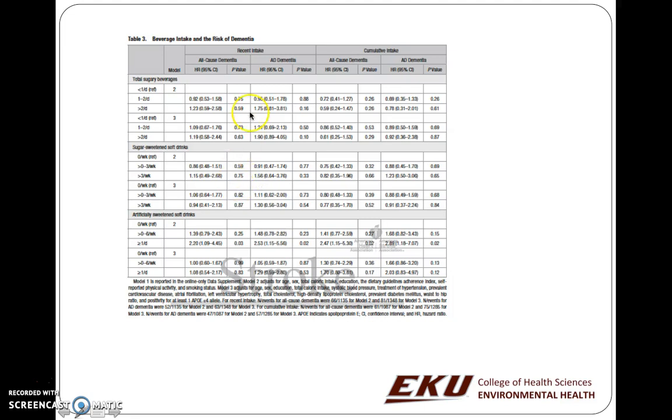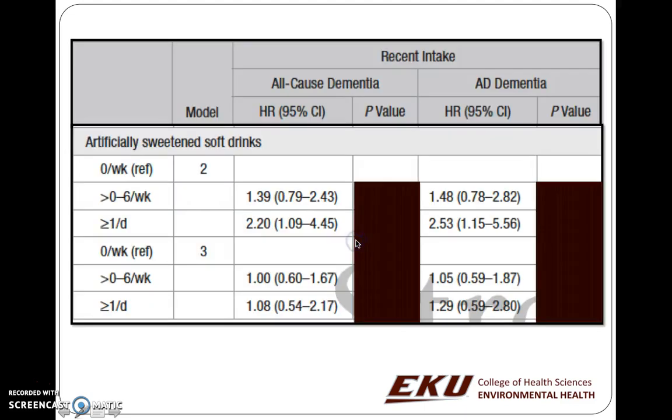And they have a variety of tables, such as this one. I'm going to cut out some pieces of it and zoom in to the high points here for us for this little practice. So we were looking at the risk of all-cause dementia, so dementia from any type of disease, as well as the risk of Alzheimer's disease-associated dementia. And then they were looking at the effect of artificially sweetened soft drinks, like diet soft drinks, on the risk of all-cause dementia.